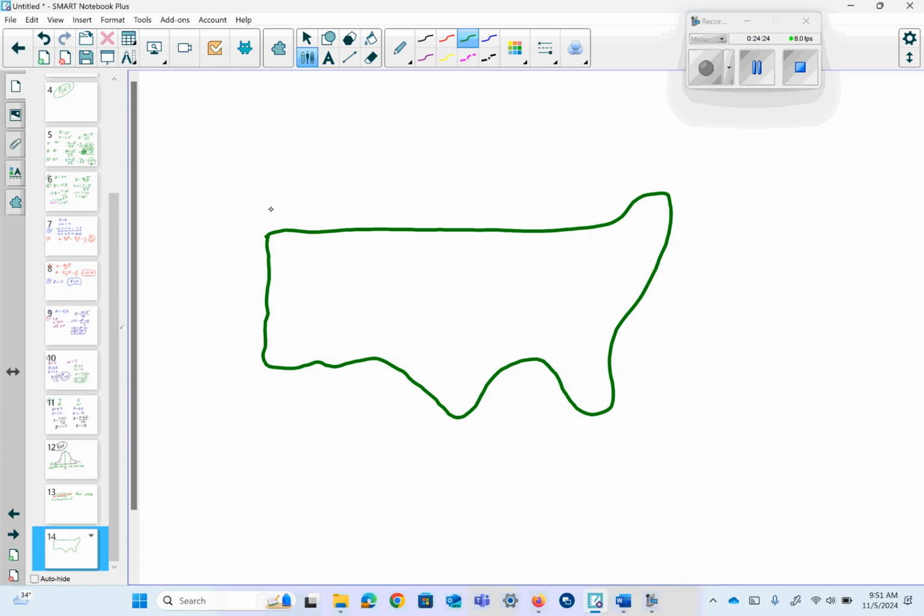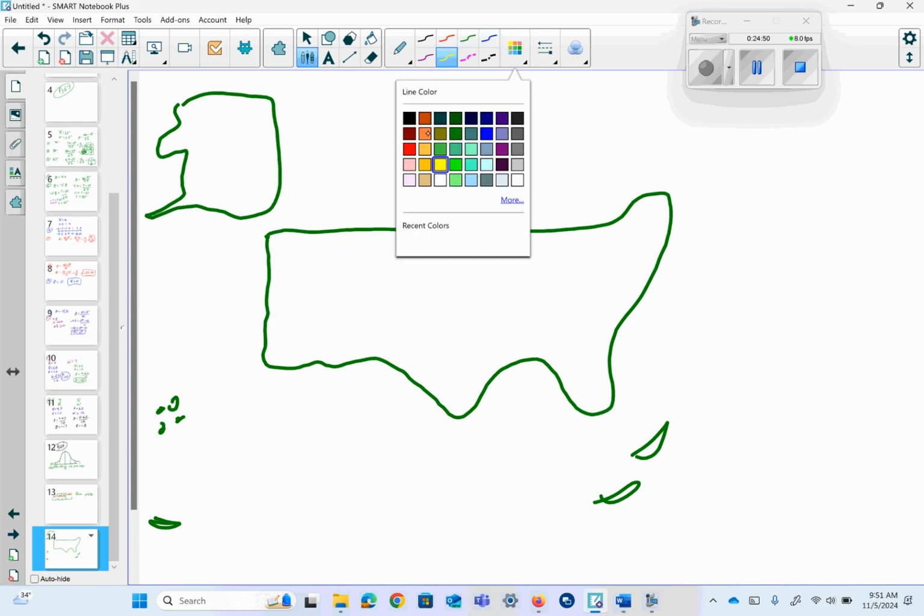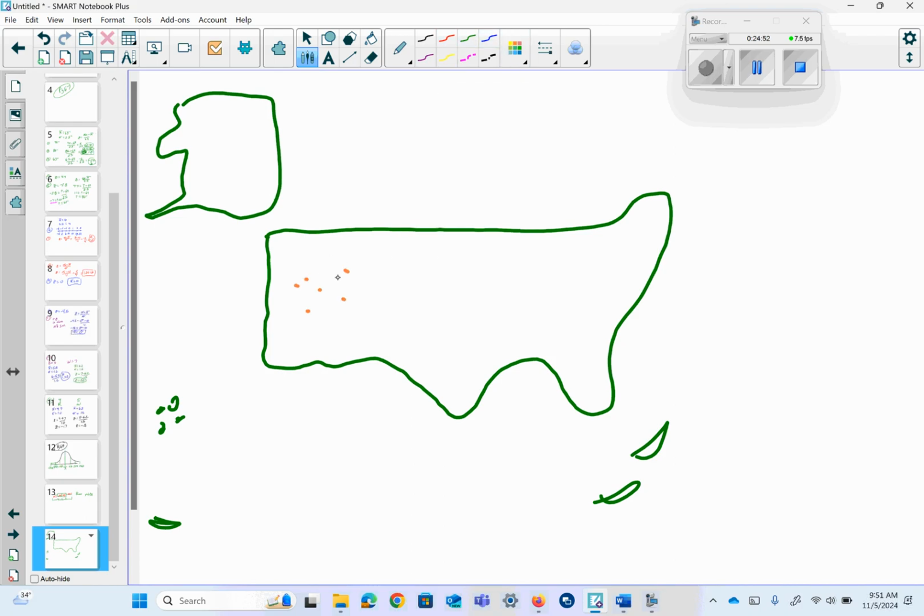The U.S. And we're kind of missing the one state that looks like this weird nose and has got this beard and then comes back in and it's way big. And then I got this other state over here that's got some islands to it. And then we have territories in different places, maybe down here in Samoa, things like that. So basically you have this region. Within this region, you have lots of people.